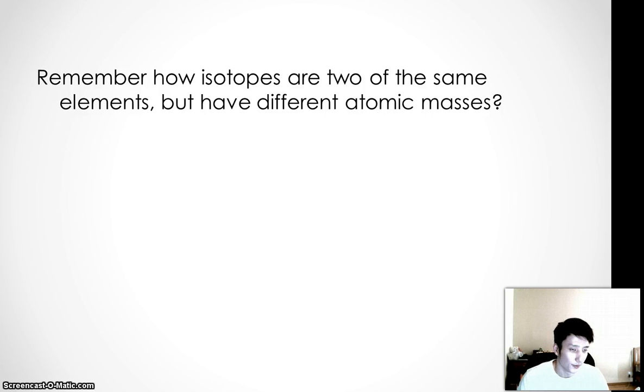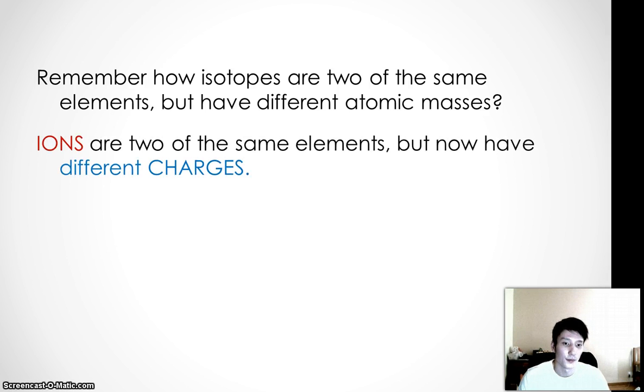So we did isotopes, and we know that isotopes have a different number of neutrons, hence different atomic masses. Now we're going to talk about ions. Ions and isotopes don't belong in the same category, right? They mean completely different things, but they are similar in that isotopes are atoms of the same element that differ in the number of neutrons, while ions differ in the number of charges. I was actually gonna give you the answer. I wasn't supposed to, but anyways, different charges.